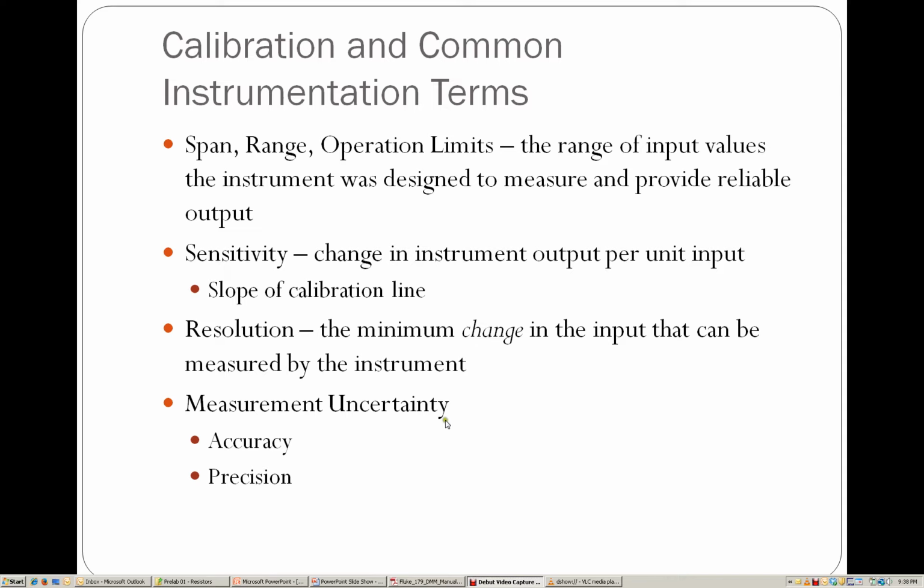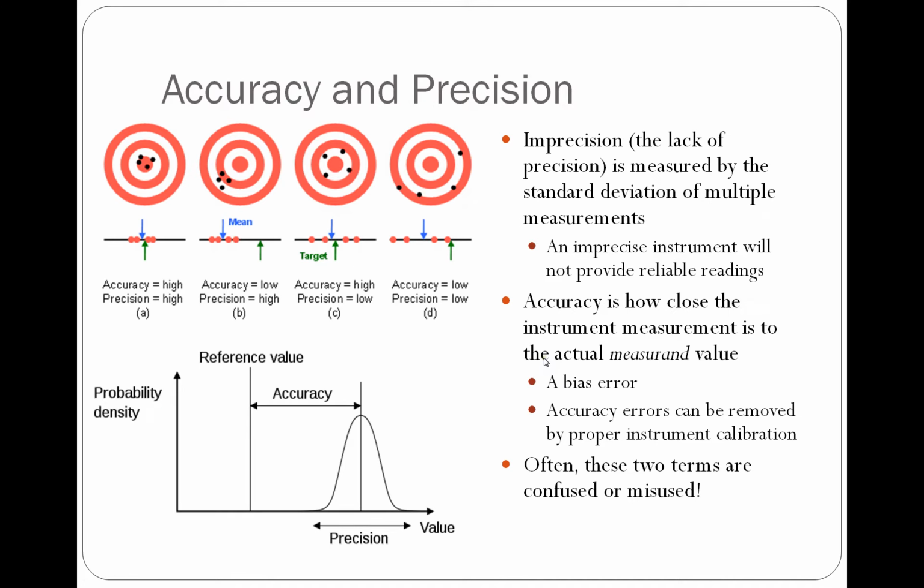All right, and then the calibration line and the uncertainty also play into these common instrumentation terms, which are measurement uncertainty, accuracy and precision. Sometimes we use these terms interchangeably, but actually they have precise definitions that we need to discuss. So when we talk about looking at the uncertainty or the spread in the data or in our confidence intervals, we're really talking about imprecision, which is the lack of precision. So the standard uncertainty or uncertainty with a confidence interval is really a measure of imprecision. Okay, and it's measured by the standard deviation of multiple measurements, or the standard deviation multiplied by the t-value, so that we can get a confidence interval.